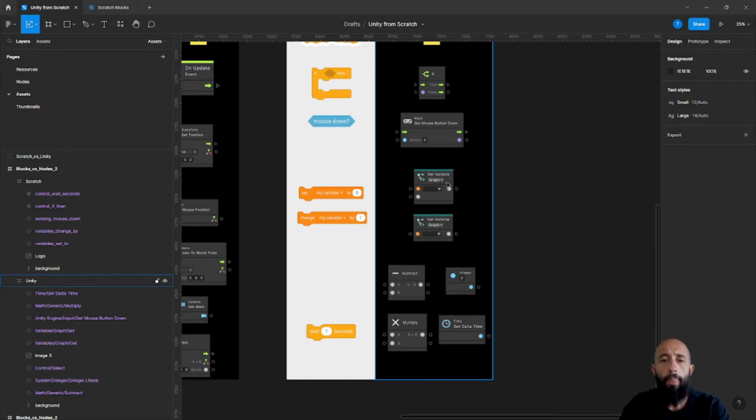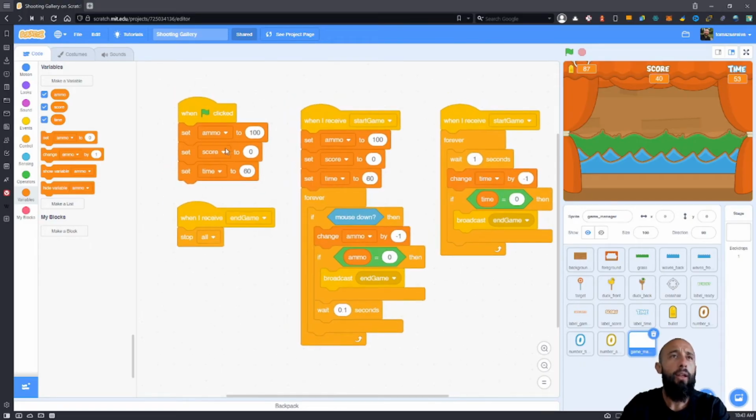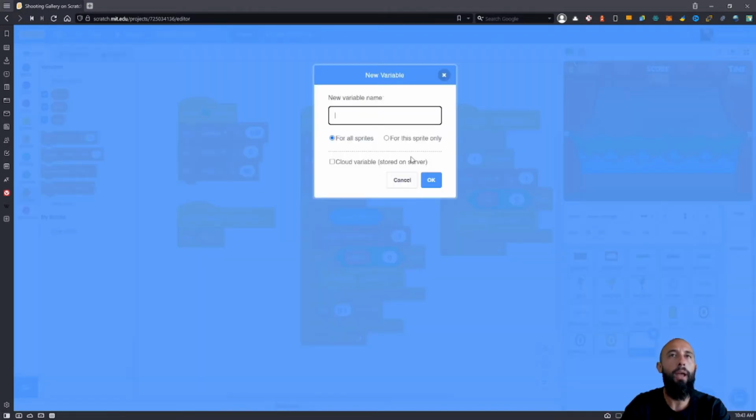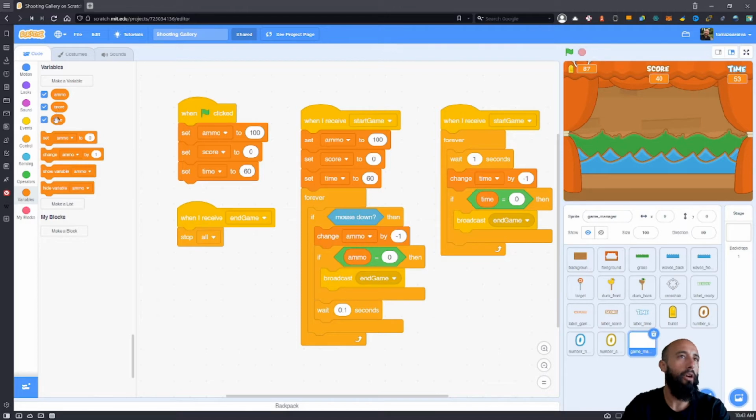So now let's go back here and say, okay, here we start by defining the variables. To define variables in Scratch, we have the variable section. We make a new variable, and then we have the variable available here, and we can set the values at the beginning of the game. Once again, we need to do this every time we start the game. We need to use the block to actually set the value, so that we are resetting the value when the game starts. Remember that when we play games in Scratch, all the changes that we make in the game actually persist. So we always need to reset everything at the start of the game.